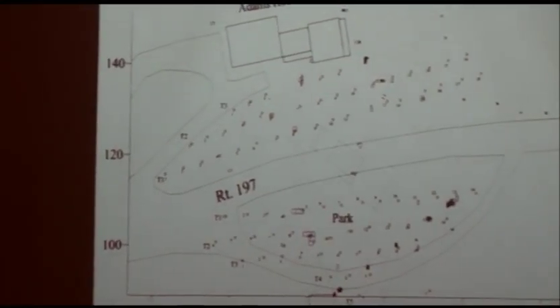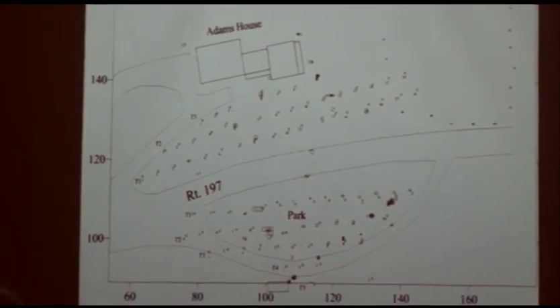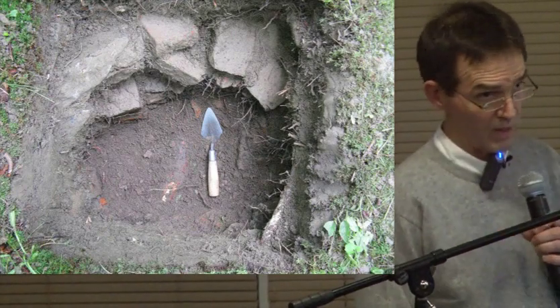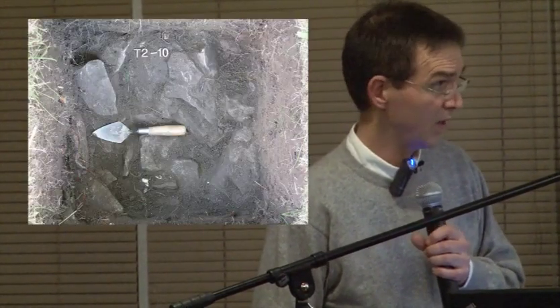As for the archaeological survey, we started with standard procedure — excavating a whole series of shovel test pits, about one foot by one foot, dug down as deep as possible to subsoil. The purpose is to look for anything cultural: foundations, stains in the soil, post holes. We also screen the soil looking for artifacts that indicate time period and the presence of different people. Starting in the park area, right away we began finding 18th-century artifacts and foundation stones. At this stage, we weren't opening anything up — this was just our phase one survey.